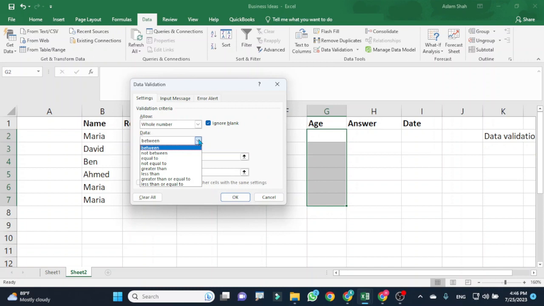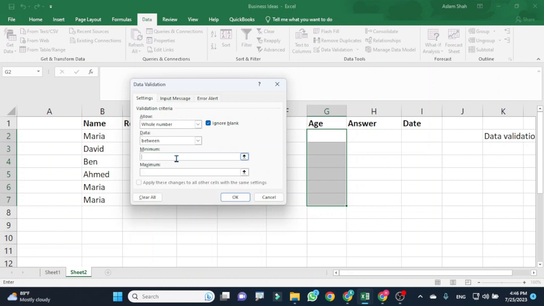If you want your users to put numbers which are between some kind of range, then you can select this option, then not between, then equal to, then not equal to, and so on. We check our example with this option, between.